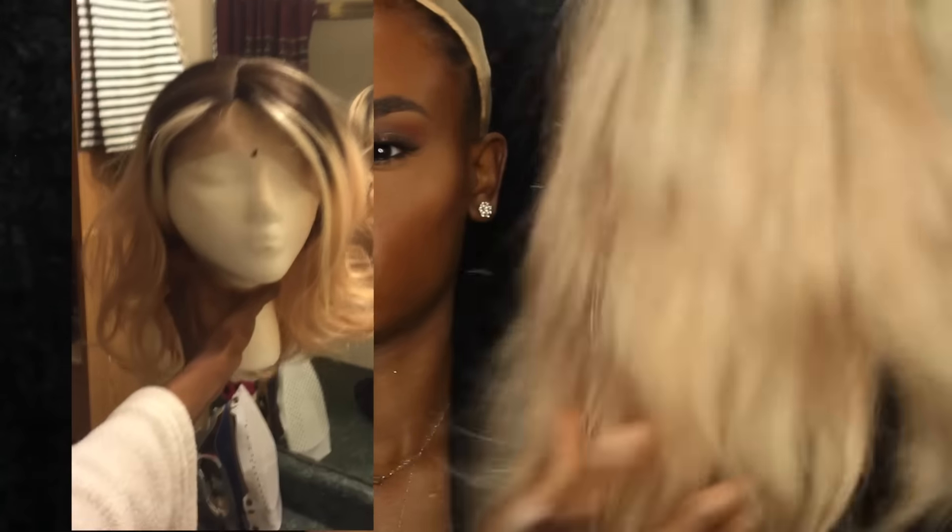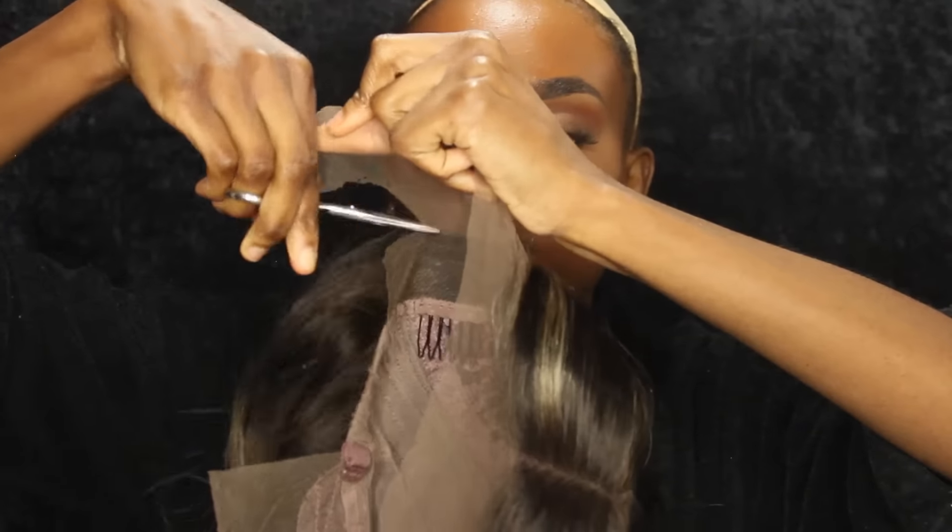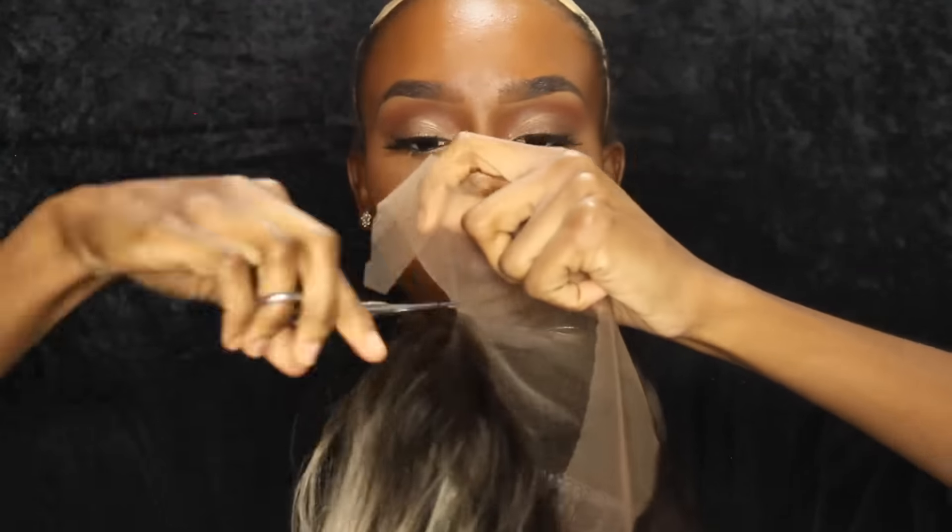So it's wig time, guys! This wig is a Sierra Ombre Brazilian Hair Lace Wig from WowAfrican.com. This is how the wig looks straight out of the box on the left, and on the right is when I co-washed it and changed the parting to a middle part. Now I'm just cutting the lace off, and that's how the parting looks when I change it.